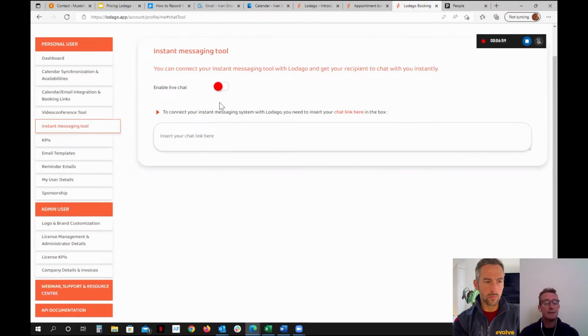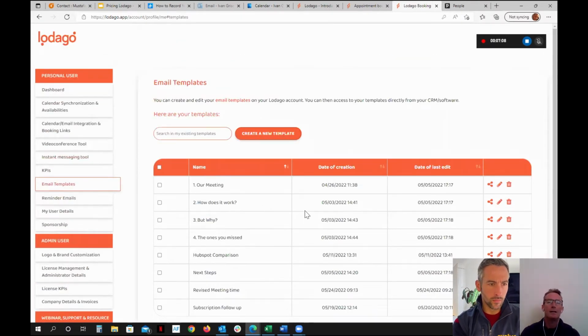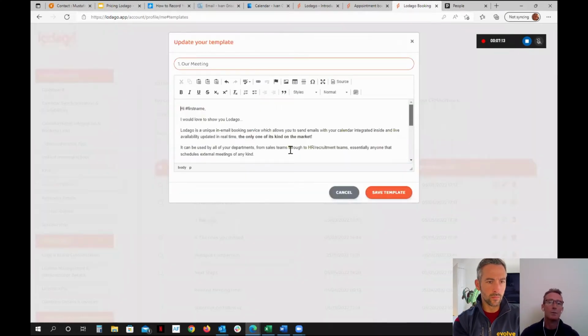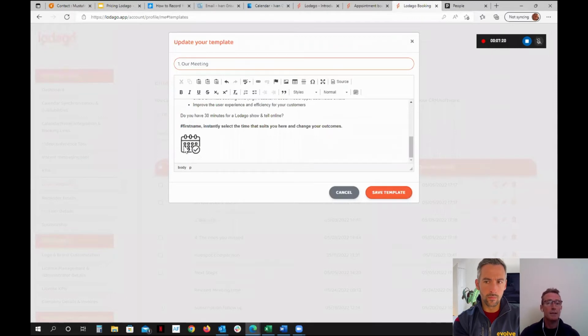But essentially, once they've connected their services, their tools of choice, what they want to do then is just create some email templates. For example, I've created a number on here, as you can see. They can use the editor to show that in the best way possible, and they can also insert the Lodago calendar on here. Now, you'll see in a moment when we jump into Pipedrive, Bruce, that the templates will actually pull into there as well, so they can just have a quick drop down and select those from within Pipedrive. So they don't need to be coming back to the tool. It's all fully integrated within Pipedrive, nice and easy.